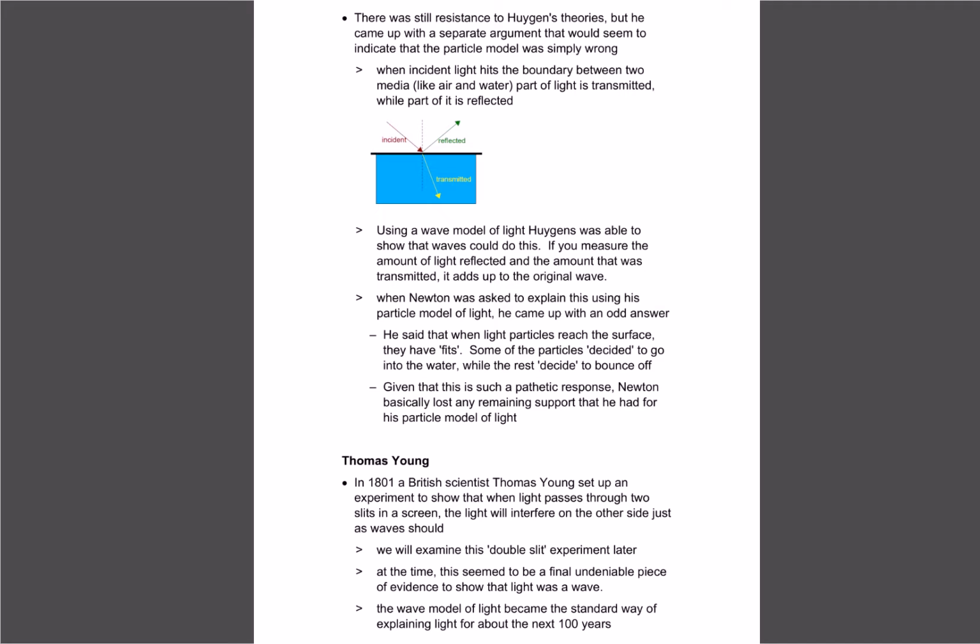So there were still some people saying Huygens wasn't right, and part of it was, well, how does it work when light hits water? We get glare, reflection off the water, but some of the light actually passes through. So what Huygens did, he said, well, it has to be a wave, and he measured this in an experiment. If we had an incident wave with an amplitude of 5, he then measured how much of the wave got reflected. Let's suppose 2 of it got reflected, and then he measured what went through. It was transmitted into water, and it was 3. So what he found was that the original 5 broke up into 2 parts that added up to the original. And he said it acted just like wave interference.